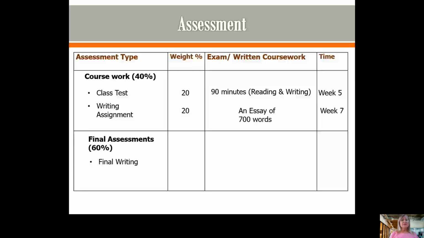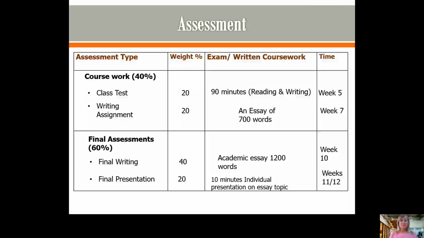The final assessment includes final writing, which is in week 10. You're going to write the problem solution persuasive essay. It's 1,200 words. It counts for 40% of your mark. And there's a final presentation, 20%. It's a 10-minute presentation on the topic of your essay in weeks 11 and 12.